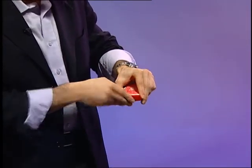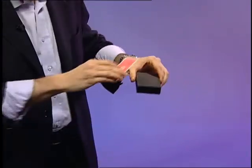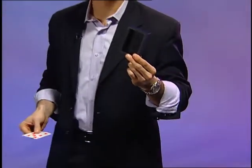I'll put the rest of the cards back in the box. Now, here's the cool part. Watch. I just wave this card over the other 51, and just like that, they all vanish. How's that?